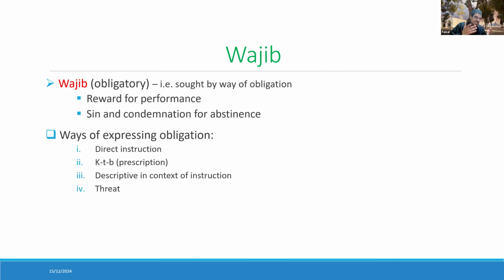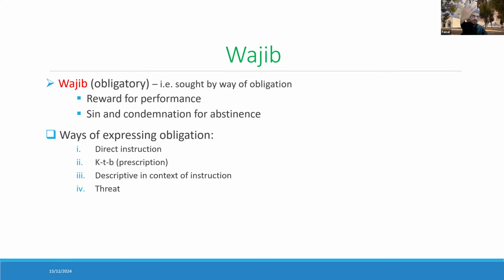And again, this ultimately goes back to dalalatul alfaz. The reason I mentioned the teacher example, and I'm going to do this a lot in the dalalatul alfaz lessons, is that you understand that this is just naturally how language works. Just as you understand it in English this way, you can also understand it in Arabic. It's used the same way there. And this will be a lot clearer, hopefully. It'll also make the dalalatul alfaz lessons a lot clearer. And so that's another way of expressing obligation.